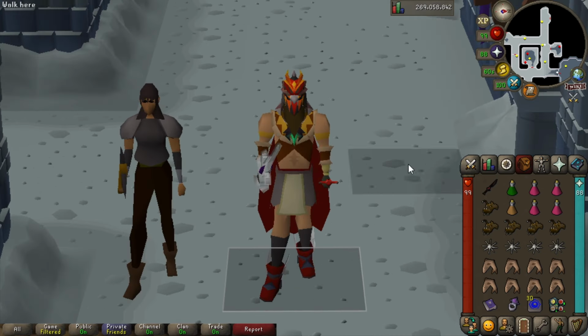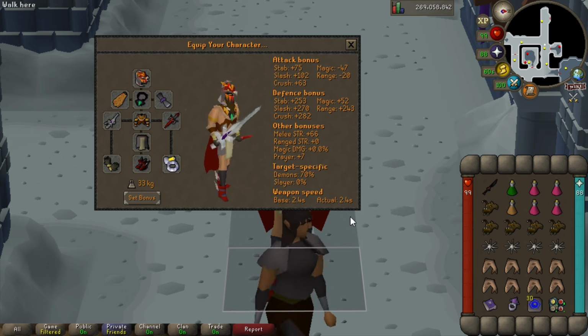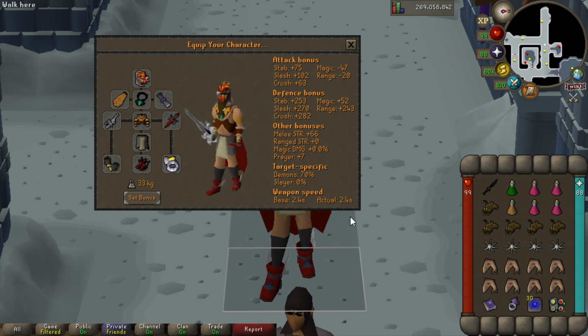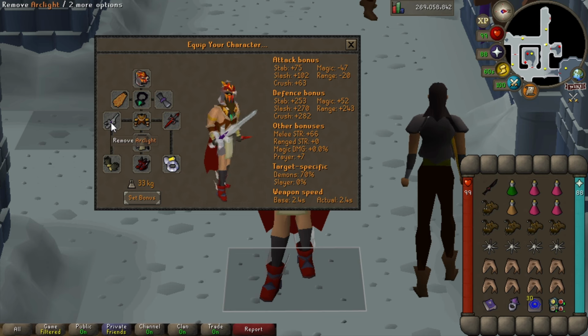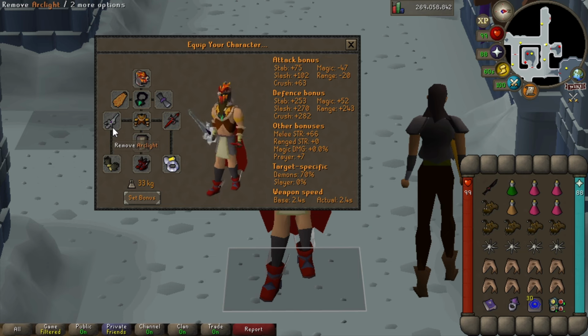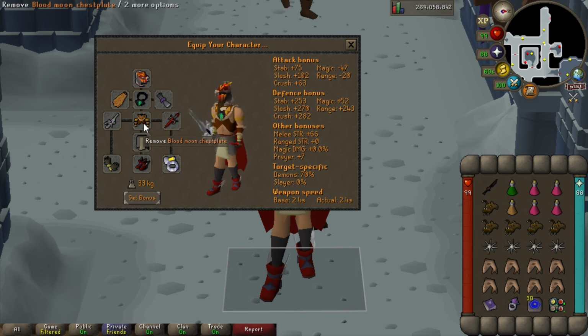Now, let's start going through our gear setup. Now, you might look at this and go, blimey, I don't have all of this stuff. I've only got a fighter torso. I've only got a Verac's plate skirt, and that's fine. Now, the main thing here is that you want to bring an Arclight or an Ember light if you've managed to get the synapses and upgraded your Arclight, because Duke is going to be weak to the Arclight.